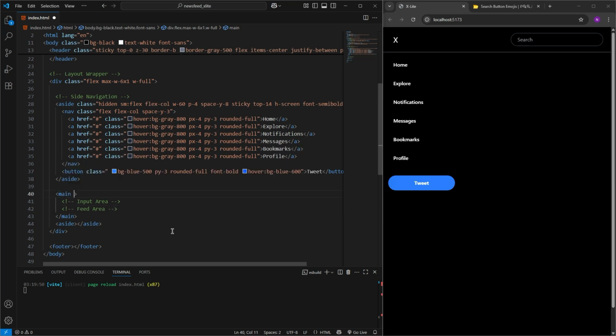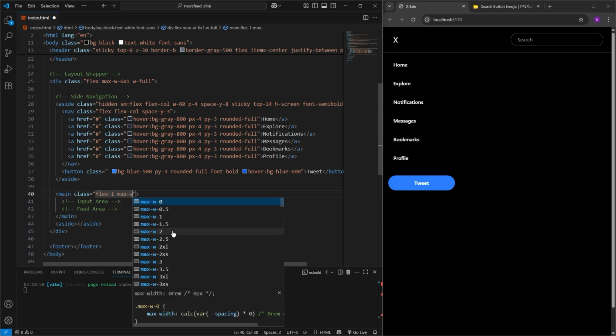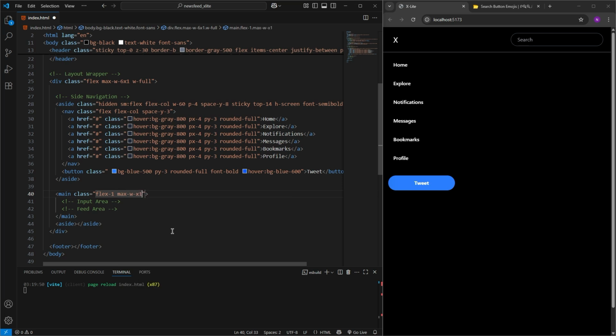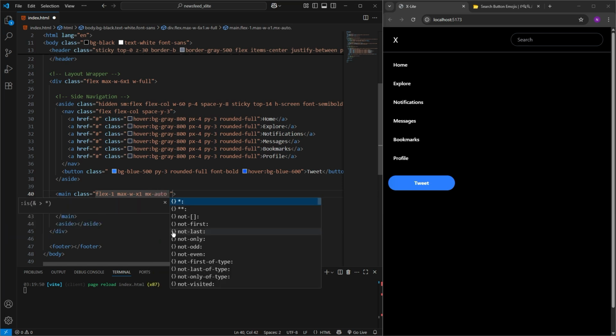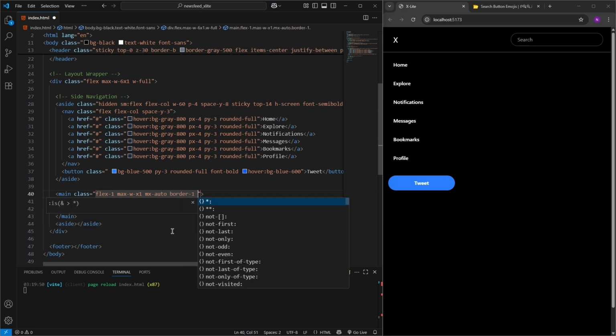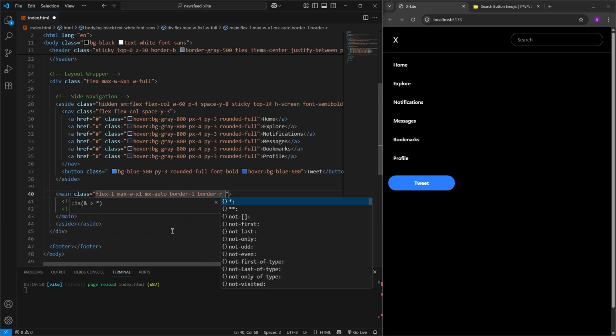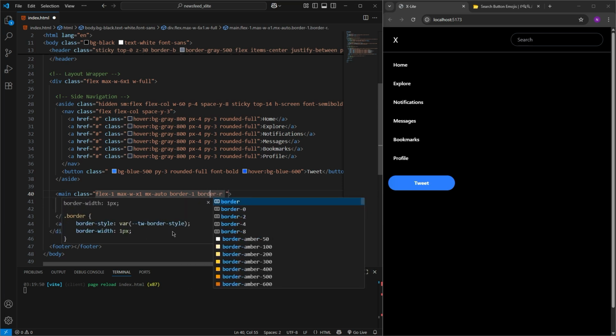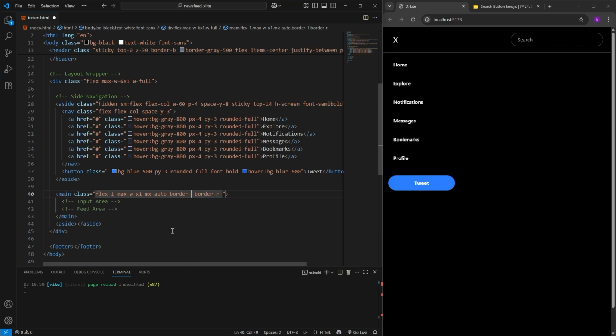Now for this main, let's give it a class, first of all, of flex-1, so that it takes all available space, and a max width of xl. Also, I'll give it an mx of auto, so margin in the X direction of auto. And I'll give it a border of 1 by using border dash 1, and border on the left of 1 and border on the right of 1.